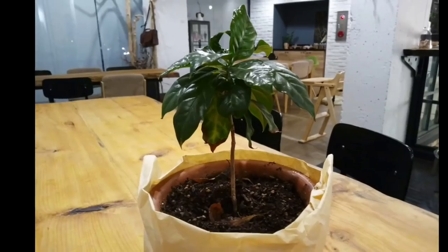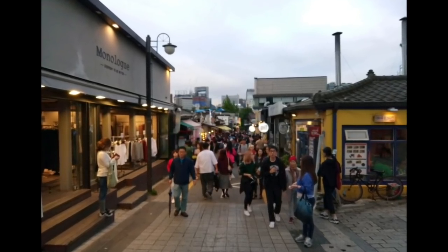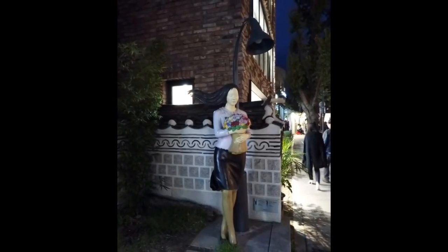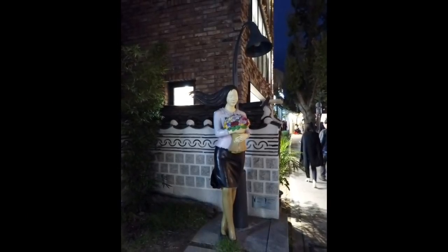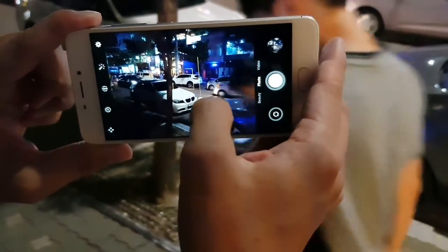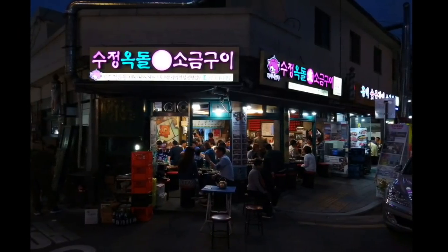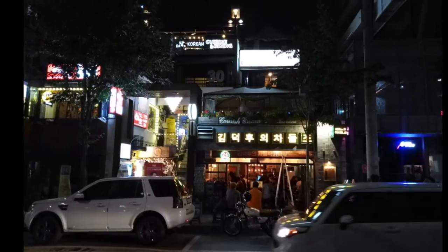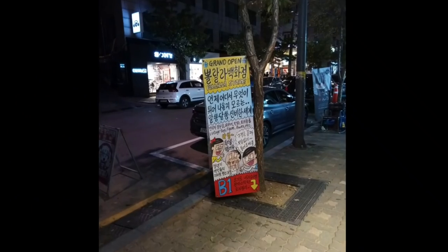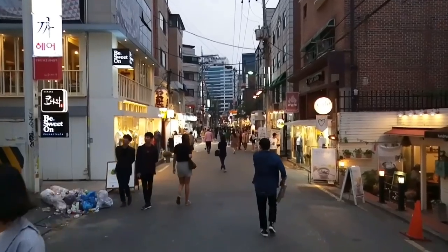If you have good sunlight, the shots come out very impressive — color accuracy is good, details are high. It's just an overall impressive camera for a budget phone. What most impresses me is low-light photography. The M6 at night isn't going to beat a Samsung Galaxy S8, but that's not a fair comparison — this phone is a hundred bucks. Compared to other budget Chinese phones like the Doogee Mix, the M6's photos look way better at night.